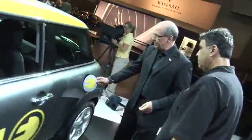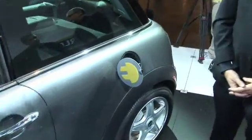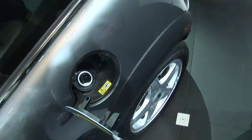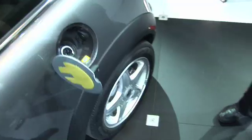Sure. You take the plug that I showed you, you just insert it here, and once it's been inserted, it takes 2 to 3 hours. It depends how much of the charge is remaining from the prior drive, and then you're good to go. But it does take a certain amount of personal discipline. You know, we've all learned to brush our teeth before we go to bed at night. You've got to remember before you brush your teeth to plug the car in, and that way you'll be all set to go the next morning.